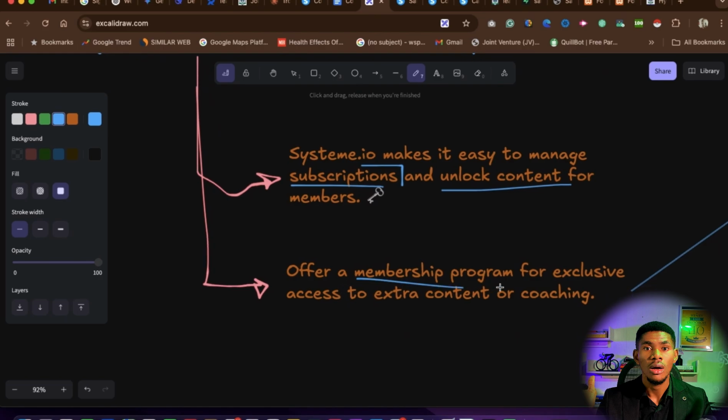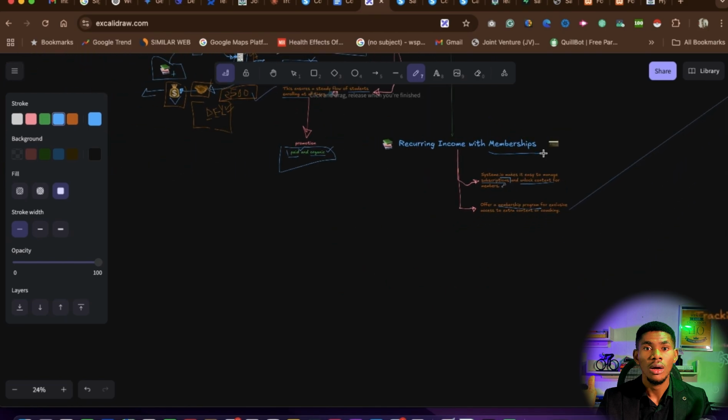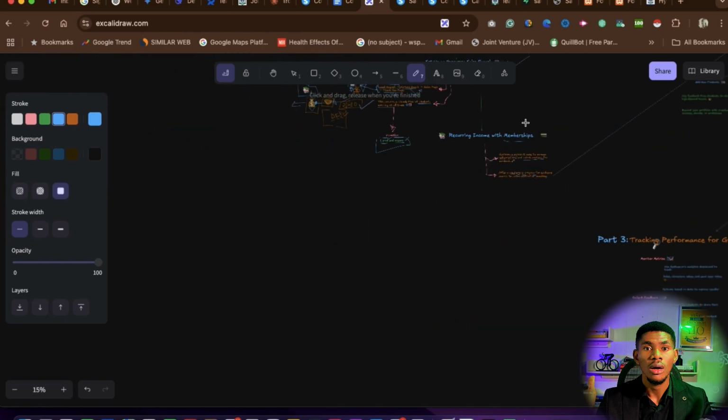So you offer them these membership programs for exclusive access to extra coaching. While they are doing it, you are coaching them step by step, showing them what to do. If they don't have a one-time fee to join your exclusive one-on-one coaching, they join your group membership coaching, where you can coach them in a model called one-to-many. These are all extra ways to make a lot of money on autopilot, because with the membership, you are not just dealing with one person, you are dealing with all of them. So you are doing one-to-many and making a lot of money instead of doing one-to-one, right? It's a no-brainer. This is how you automate your income online.